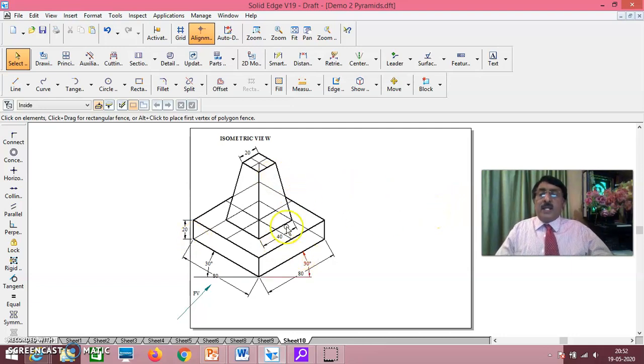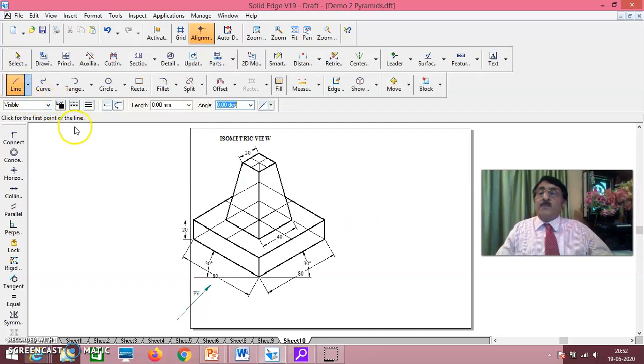When they ask you for orthographic projection for this, I'm telling you just to make things easy for you in the next chapter. When you're doing isometric view or isometric projection, if I also give the concept of orthographic projection, it will be easier for you to understand the next chapter. That is why in the demo I'm doing it like this.